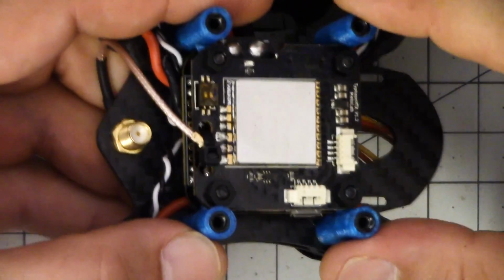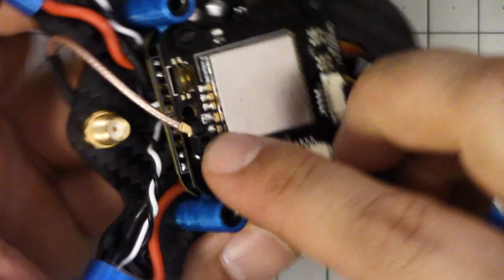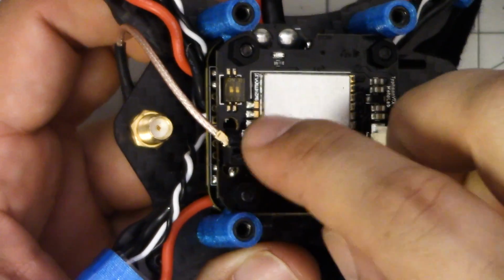One of the coolest features is also one of the simplest, and it really speaks to the thoughtfulness that Moto puts into his designs. Look right here. See this zip tie holding the IPEX connector on? There's two little holes in the board, so you can put a zip tie down and it'll hold that IPEX connector on. You don't need to hot glue it. You don't need to epoxy it or anything like that. Just a nice little zip tie, and all it took was two little holes in the board. And if anyone else uses the idea of drilling two holes next to the IPEX connector so you can put a zip tie on it, I hope everyone remembers that Moto invented that idea and everyone else is stealing it from him.